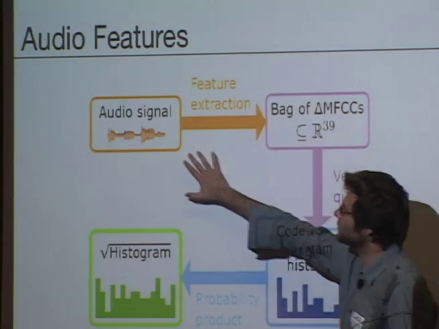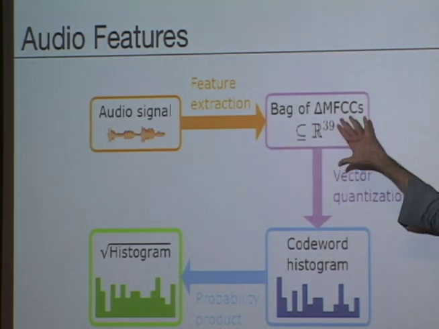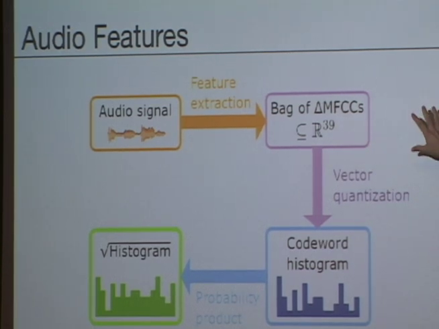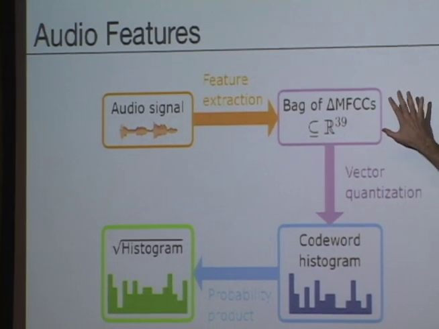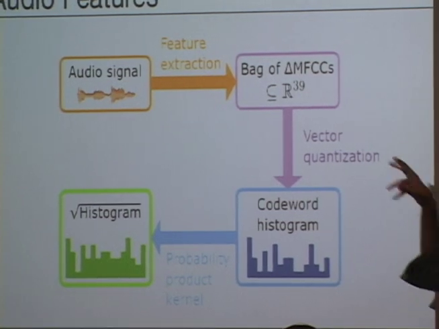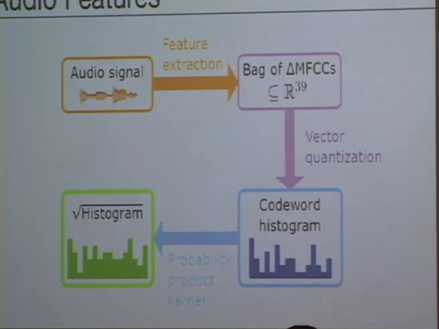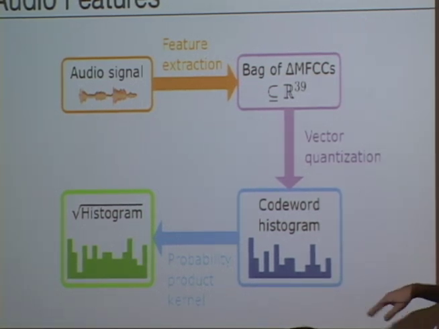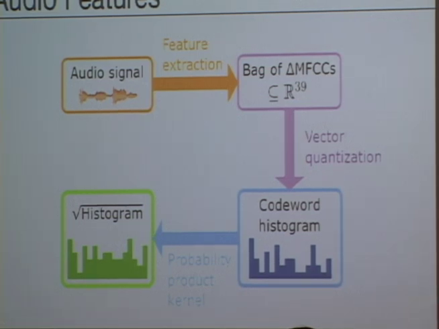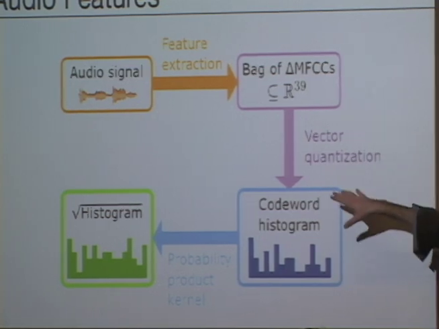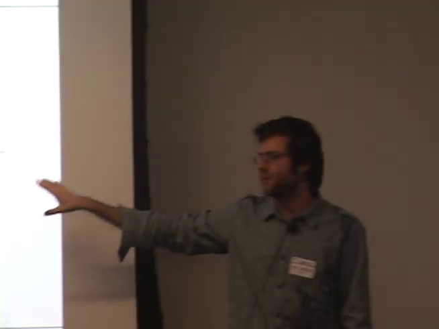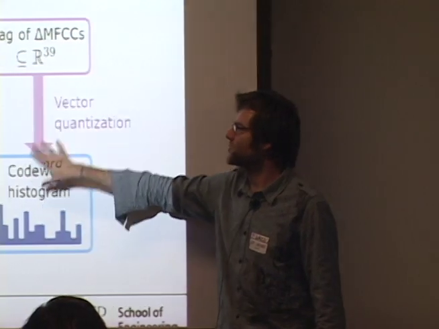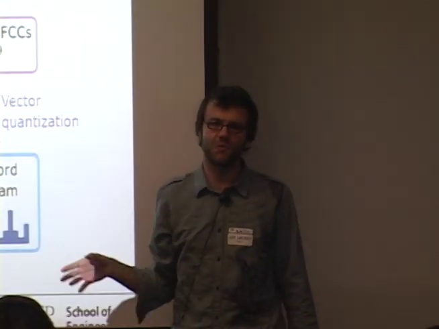Given the song, what we're doing is extracting similar types of features in a similar way to what I was talking about before. In this case, we're also going to cluster all these features a little bit using vector quantization, so that every song is represented by a code word histogram over 1,000 code words. And every code word is some kind of representative audio feature. This approach was kind of randomly picked. I mean, there are some reasons why we took this approach, but there are certainly other approaches to extract audio features from songs that could be used here. This is just an example.